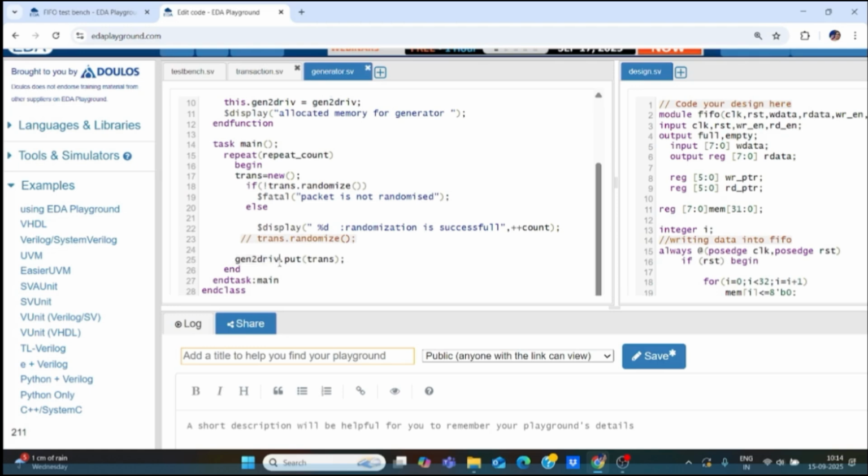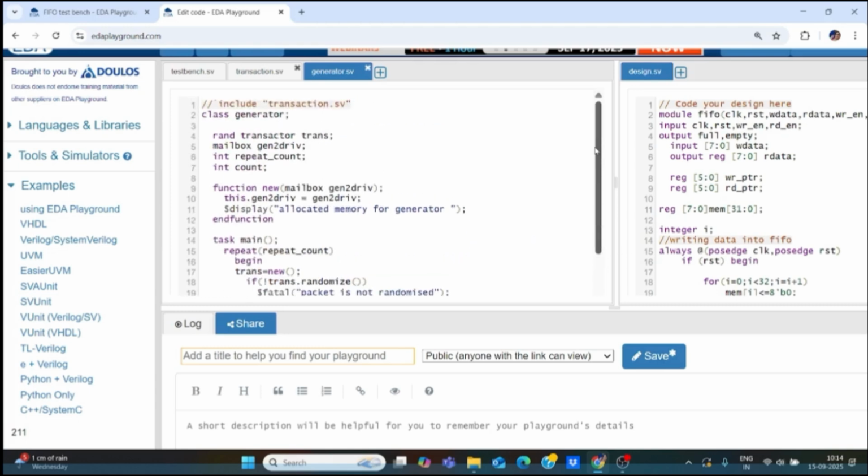For this Gen2drive, I am just using .put with the transaction, so gen2drive.put(transaction). Now when you give this command, the transaction is put in the mailbox, right? So this is what my task is, end task. So this is what my generator block consists of. Basically in any generator block, this is the thing that you will do.